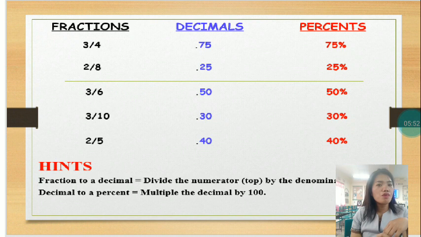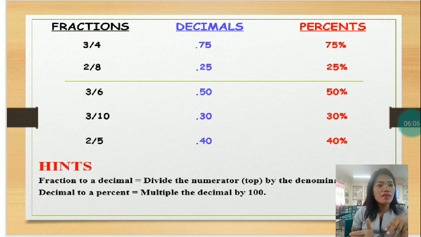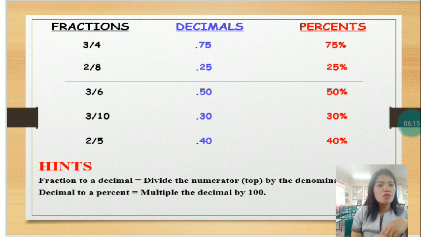Then three over six, that's 0.50, and for the percent you have 50%. If you have three over ten, that's 0.30 hundredths or three-tenths, and for the percent you have 30%. If you have a fraction two-fifths, the decimal equivalent would be 0.40, and the percent would be 40%.